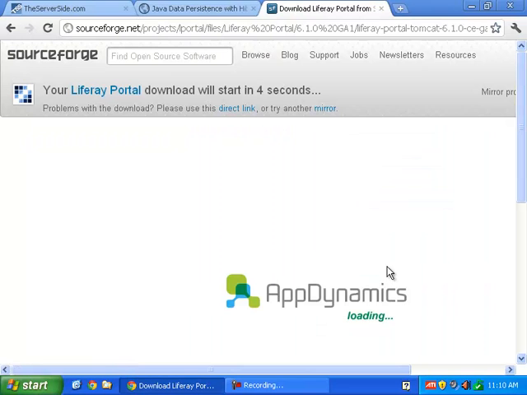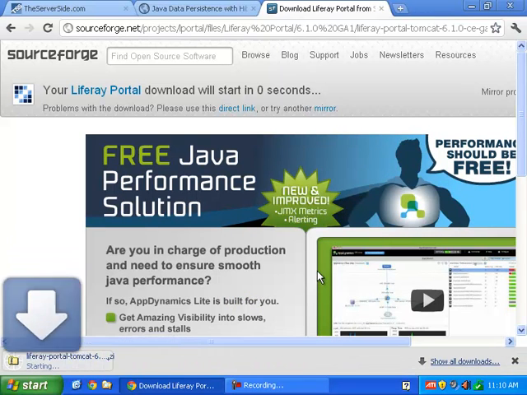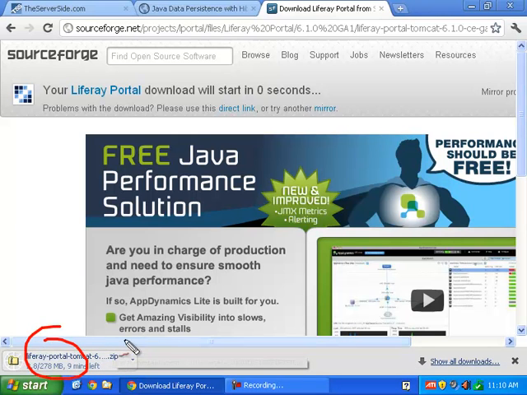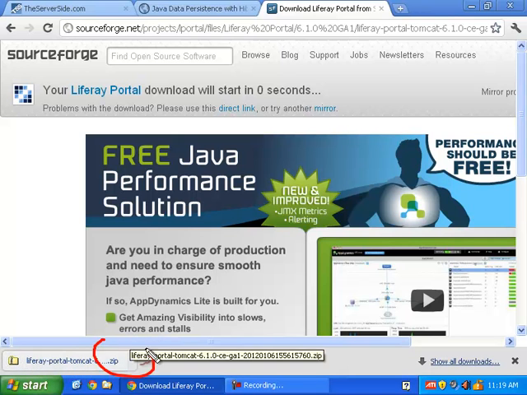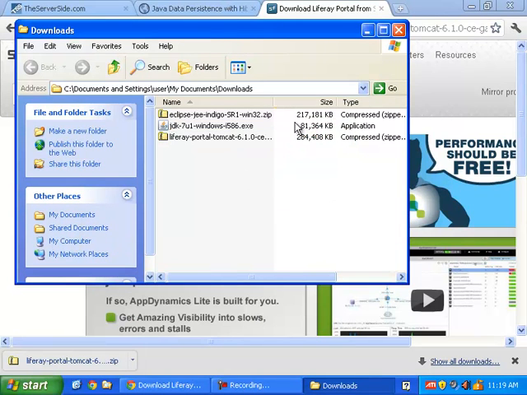Click download. There we go. I'm too impatient. I can't wait those 2 seconds. I'm going to click direct download. And momentarily, through the magic of computers and tutorials, you will see this 278 meg download complete. So we've now got everything downloaded right here. We take a look at this little file, and you can actually see that it's 284 megs in size. Not tiny, but not huge either.